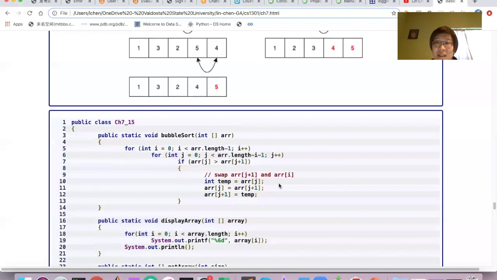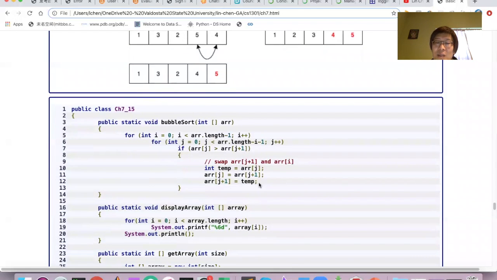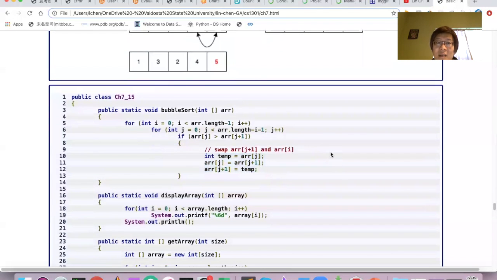This is nothing special. We learned how to swap two primitive variables before, and here we do exactly the same thing for elements in an array. That's the bubble sort.